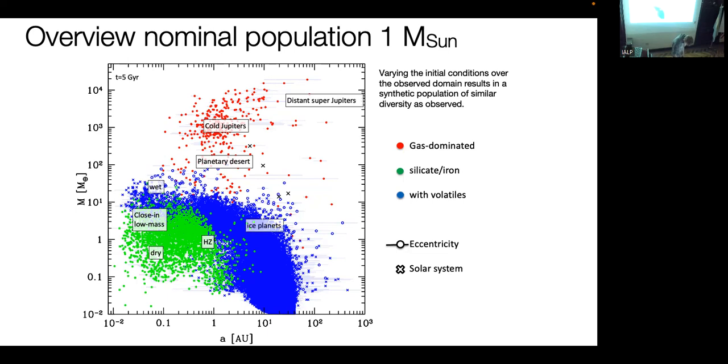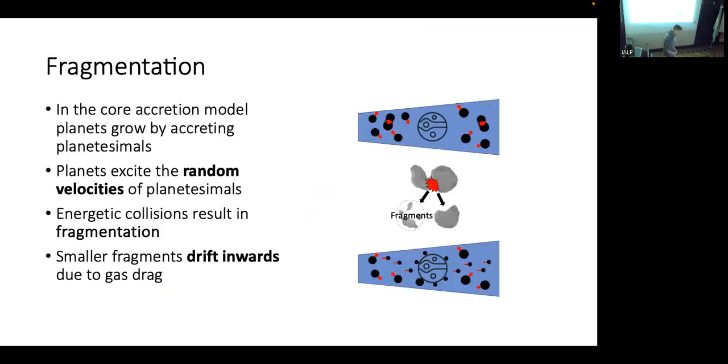And then we come to my part of the work. Yes, that's the beautiful thing, obviously, about our simulations, that we also get to predict parts of the parameter space that are not well probed by observations or not probed at all. And so we get to make predictions, if the same principles apply for the inner planets, we get to extend and make predictions for these parts. So then we come to my part of the work.